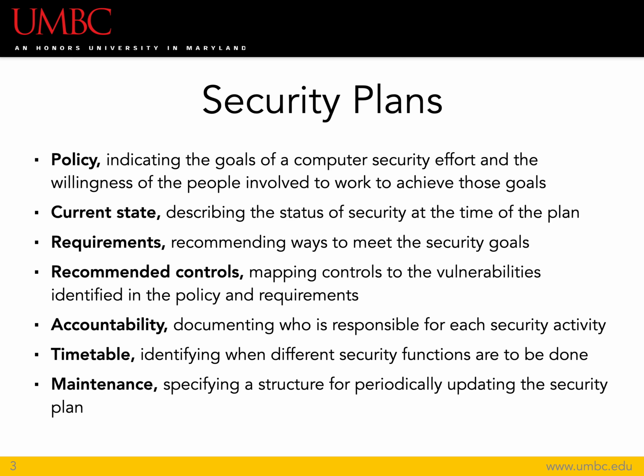Requirements, so identifying and specifying security requirements, which are the path toward achieving your high-level security goals. Recommended controls, the kinds of things that we're expecting to be used to achieve the security requirements, to implement the security requirements. In particular, we want to map all of these controls to the specific vulnerabilities that were identified in the policy that we're trying to address.